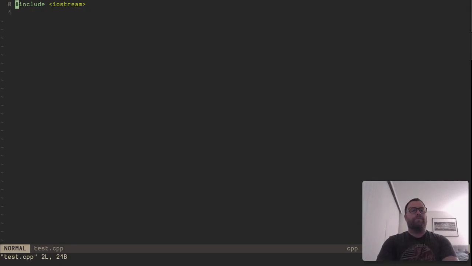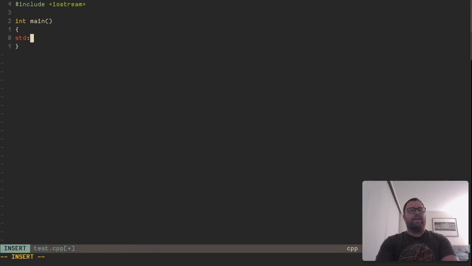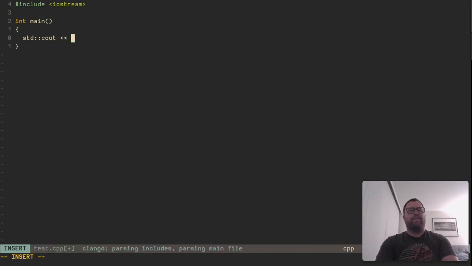And okay, so it took a moment there because I'm recording. So we've included the header file. We could do the namespace, but what I'm going to do is just create a main function here. And within that, let's do std. So it does that. And then we do colon colon and then cout, it gives us that. And then we can say, hi, my name is Tim.